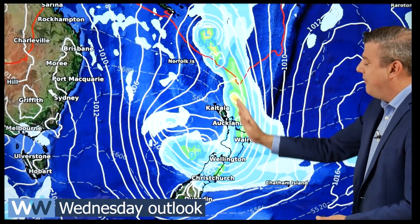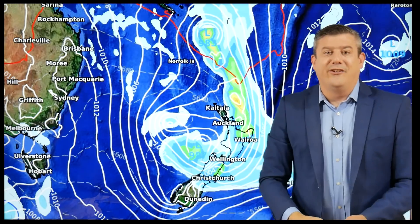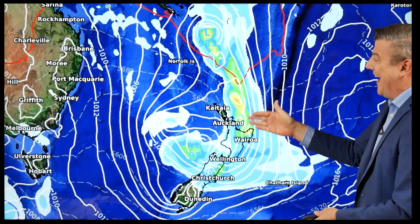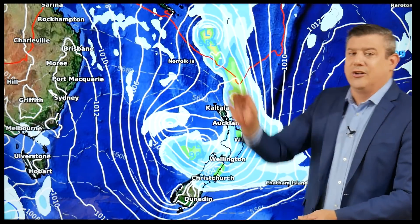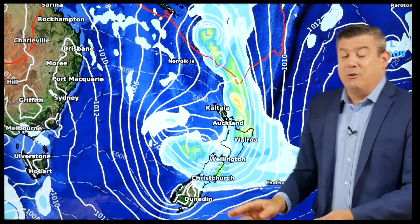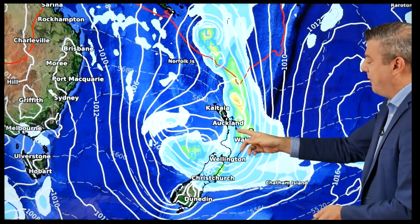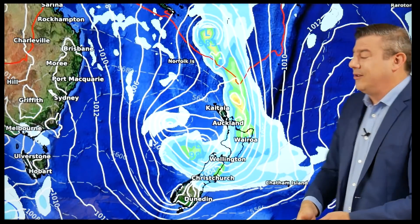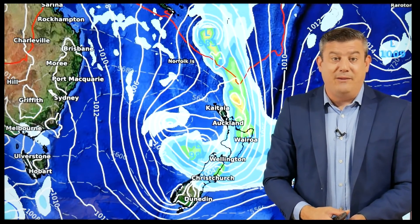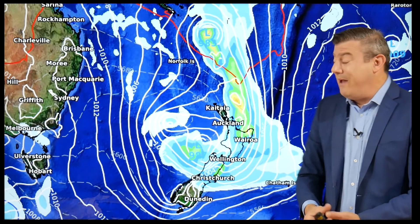By Wednesday that's when the bulk of that rain is moving through, but the tropical cyclone is up here just leaving New Caledonia and Vanuatu. Then it comes down towards New Zealand, and here's the interesting feature — the cyclone is still a long way away, but the rain is connected up. This is the atmospheric river: a very narrow area of heavy rain coming from a long way off in the tropics and being fed straight in. Bay of Plenty, East Cape, Coromandel — they've all got flood risks. Rainfall totals could be well over 150 millimeters, getting up over 200 and maybe even closer to 300 in some localized spots up in the mountains and ranges.